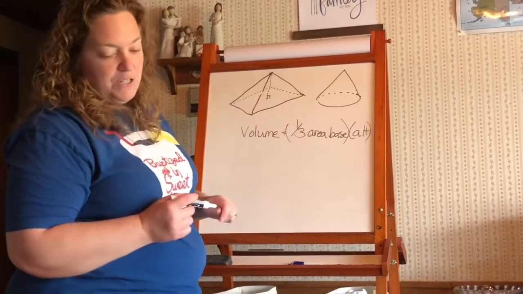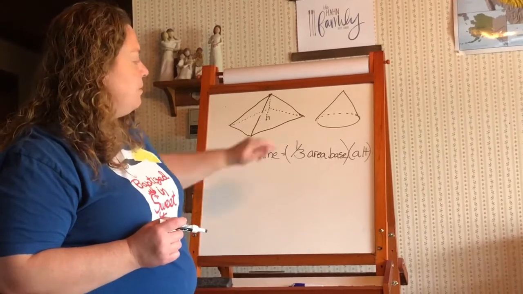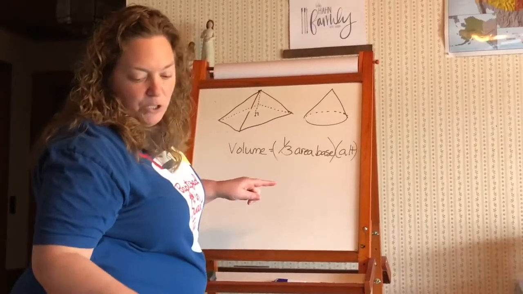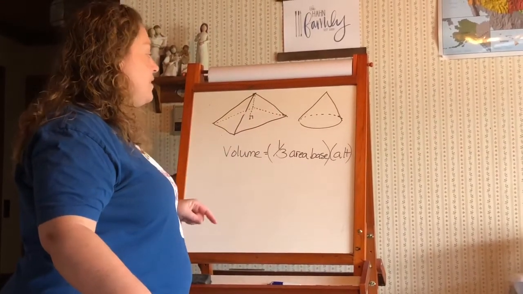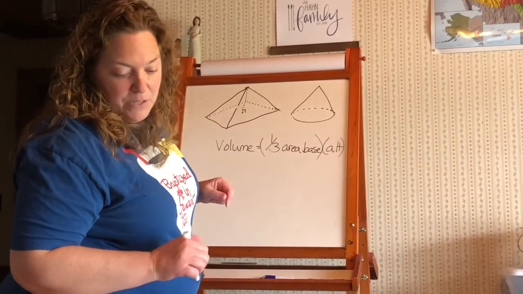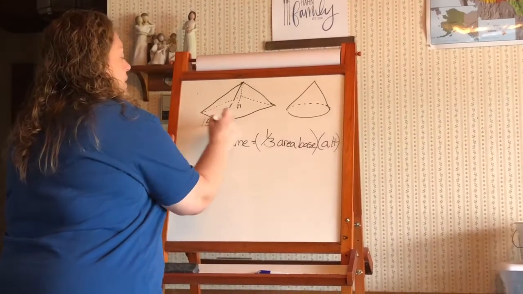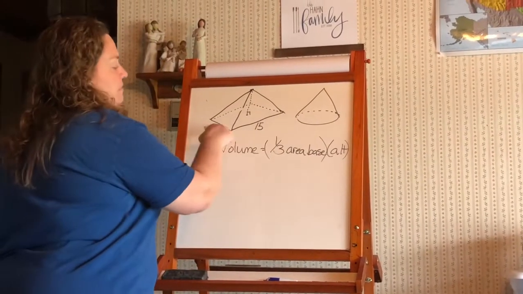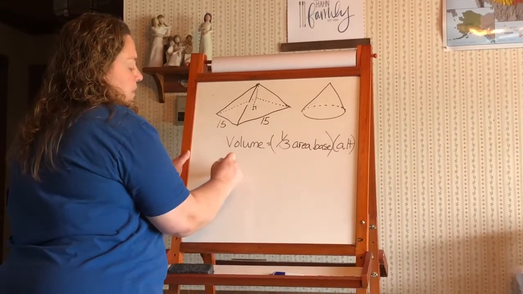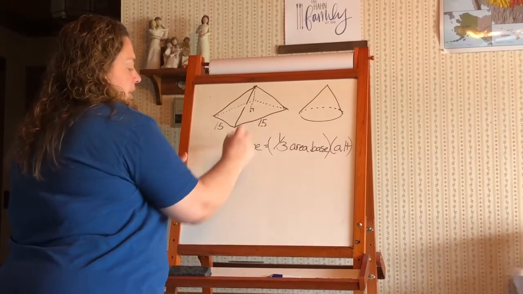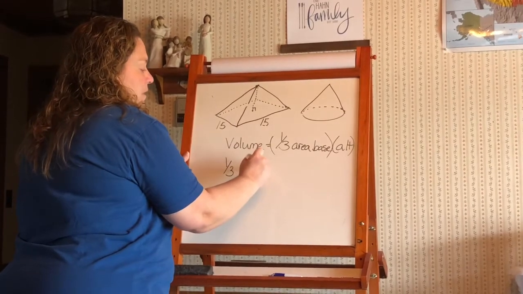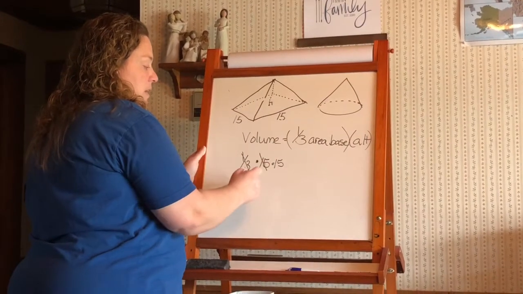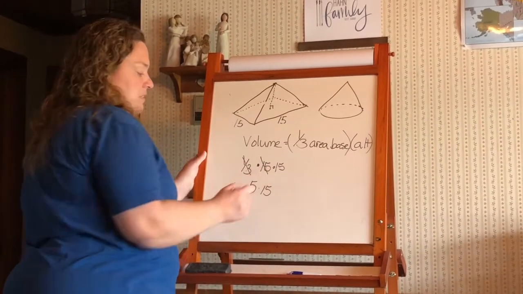So in this, our first example, we're going to do the volume of this pyramid. So we're going to look at 1/3 the area of the base. Well, if you look at this base, it is just a rectangle. And it tells us, it's actually a square. Each side is 15. So to find the area of this base, I have to bring that 1/3 down. 15 times 15. Well, I know that 3 goes into 15 5 times, so I can take that to 5 times 15.